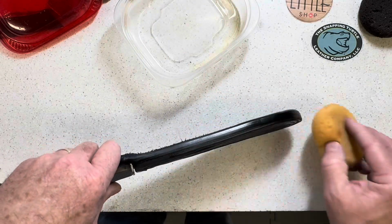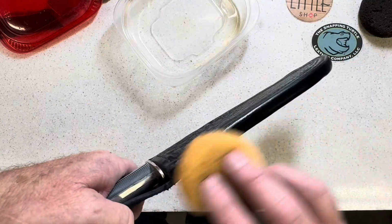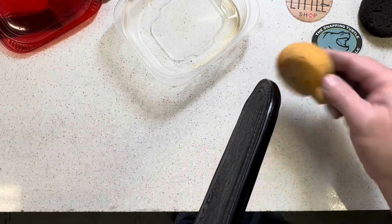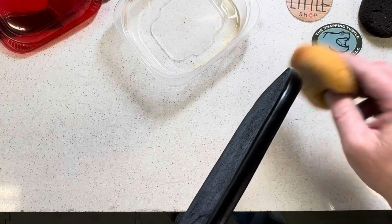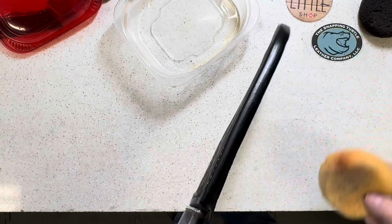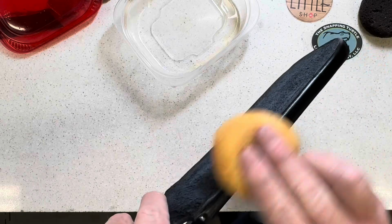Just a little bit of tan coat on this edge here. Just run the sponge one direction, continuing the idea of slicking it down and laying it down. Really, I think you could leave it just like that. But I'm going to go further here with it.